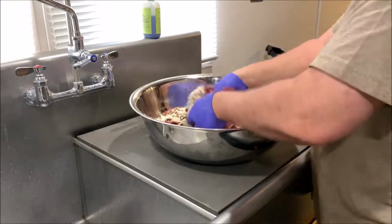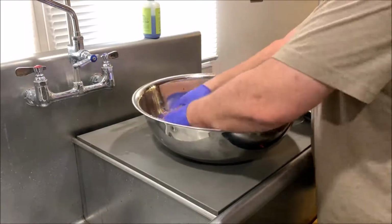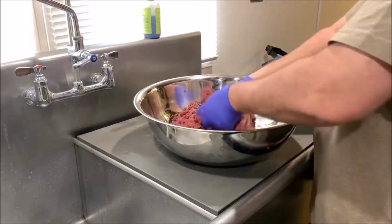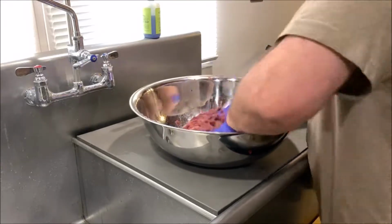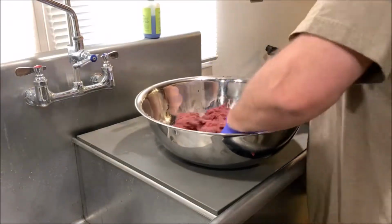It's gonna be really cold, but this is where this big bowl comes in handy, because we'll just sit there and get this thoroughly mixed up in there. You'll probably spend 3, 4, 5 minutes just mixing and mixing.